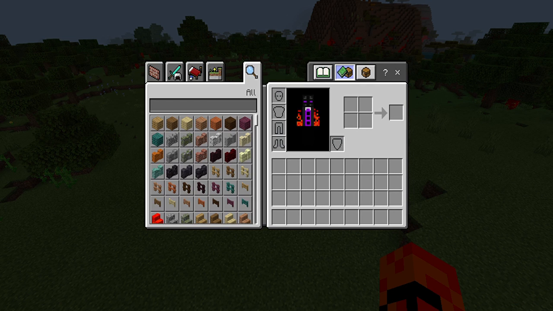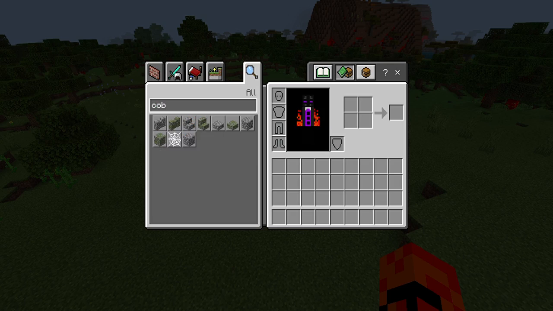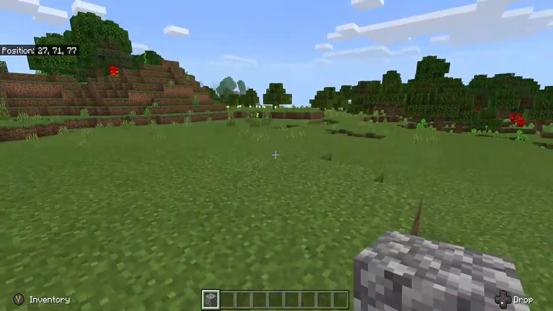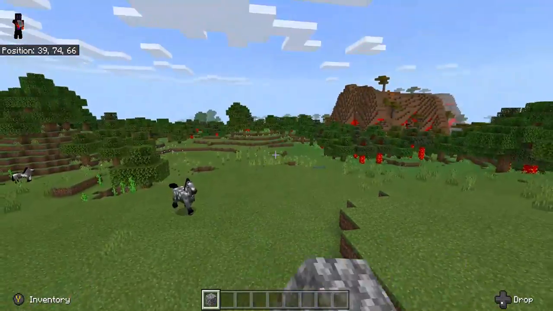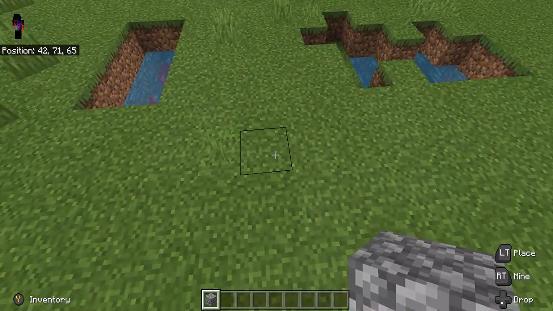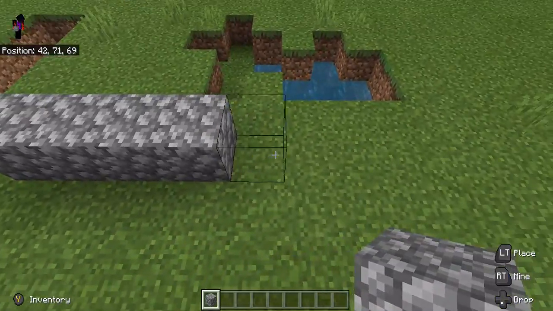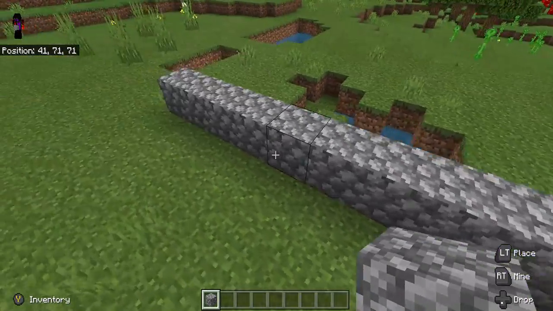It's easier. You need cobblestone. I don't know the exact amount of cobblestone you need, but this is what you do. You don't have to make this entire size. I am building out 20 blocks like this. This is what I am doing. 1, 2, 3, 4, 5, 6, 7, 8, 9, 10. Okay, I'll actually build out 10 blocks.